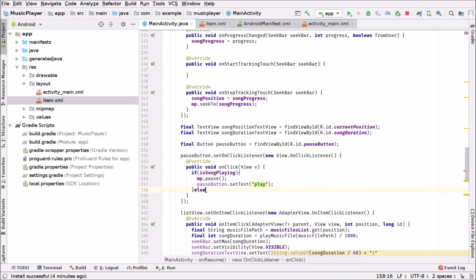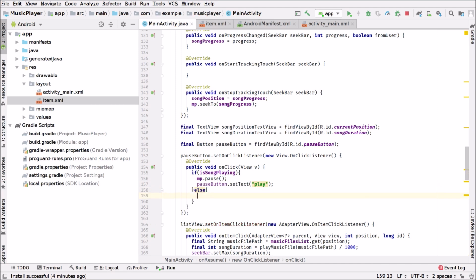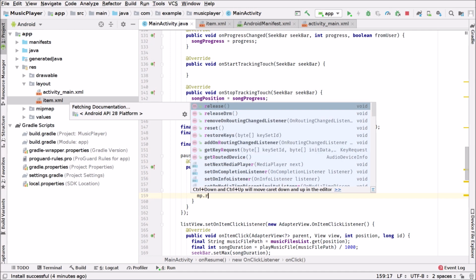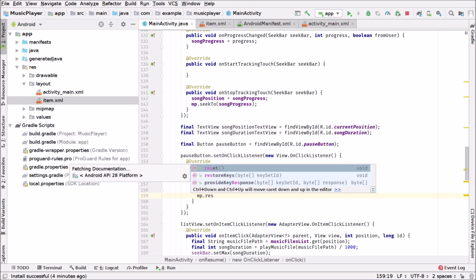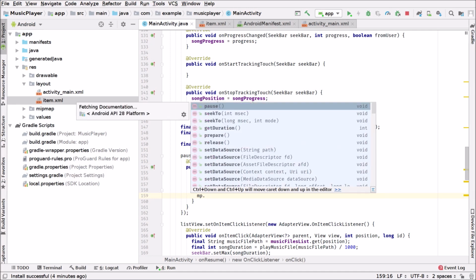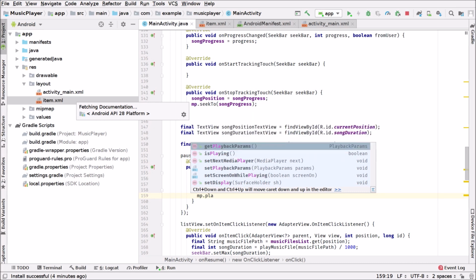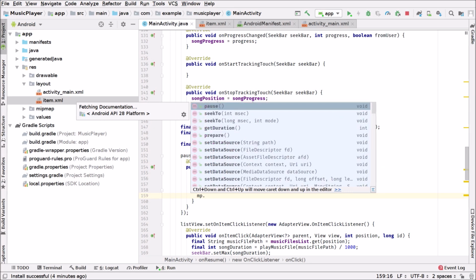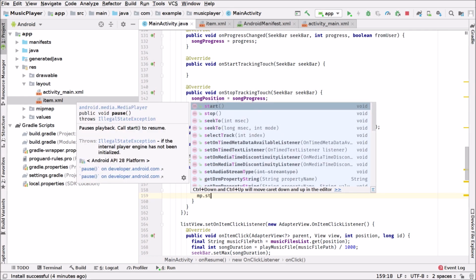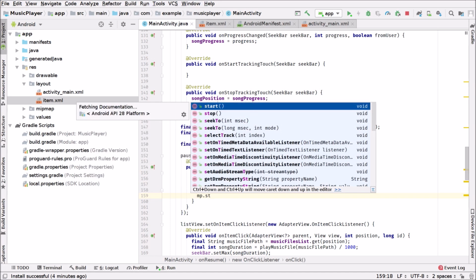Otherwise, if the song is not playing, we're gonna say mp dot resume. Do we have that? Resume? No, mp dot play or mp dot start. Okay, we will then later fix this.